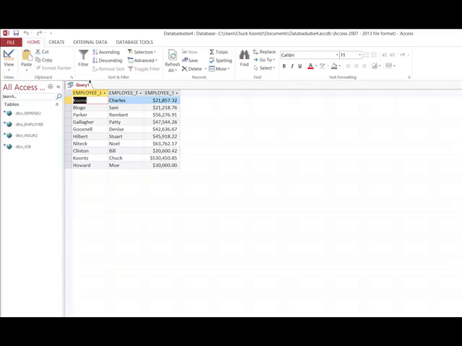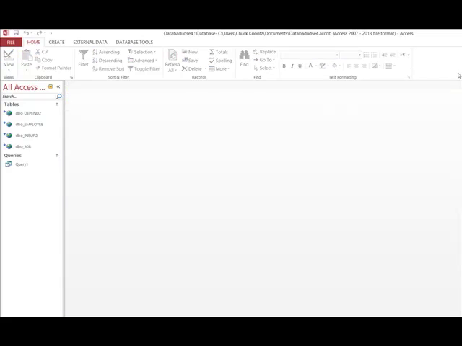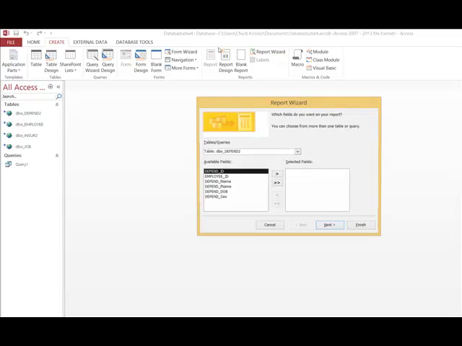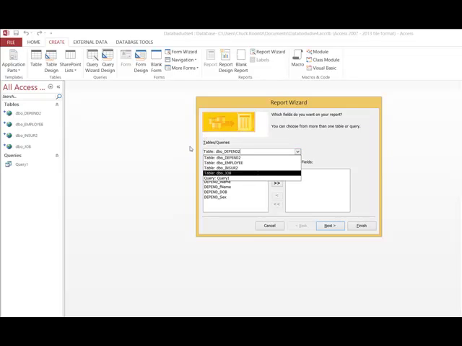And there we have our employees and their salaries, and I'm going to save the query as query 1, close up this query window, go back over, create a report, using the report wizard.